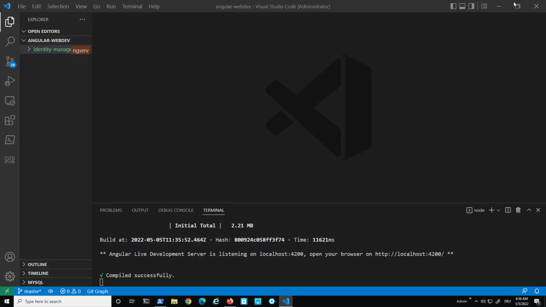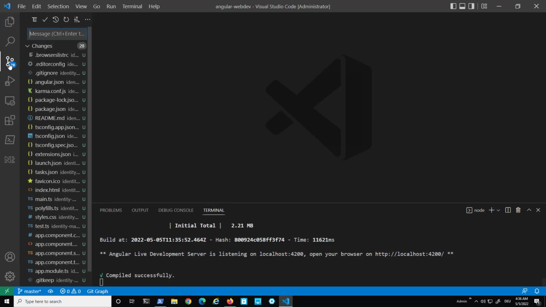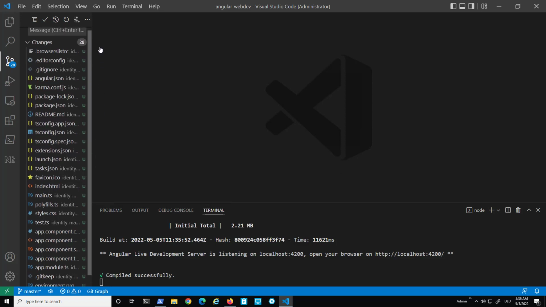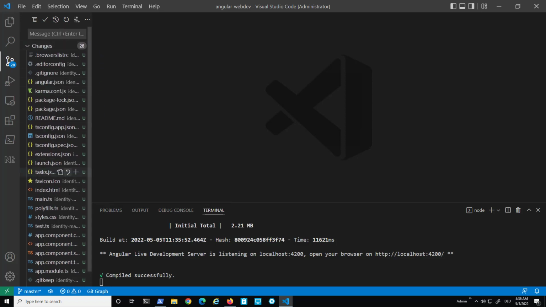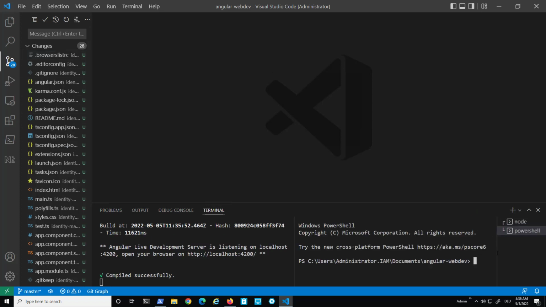Last but not least, in the meantime, if I switch here to the source control view, then you see there are a lot of changes. And the reason for all these changes is that this is my new Angular project I already created, and that now needs to be entered into my Git repository. Many ways to do that. One possible way is just to switch here to the console and create another console. Now we have two of them.